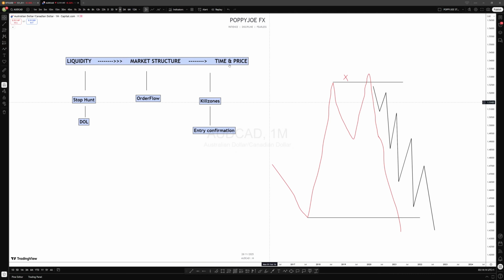Now, Q zones is the final one, still helping you in the entry. The Q zone here is when you now take the entries. Obviously we want to get in on sales from here, all sales towards the draw on liquidity, which is our main target. So the Q zones are areas where we can get those opportunities. Now, I don't fully depend on Q zones, but this last part is where we have the confirmation.